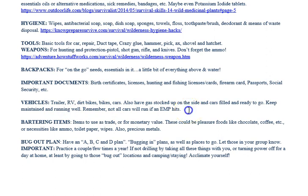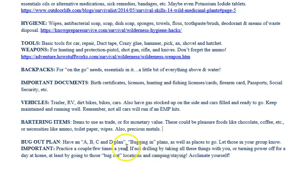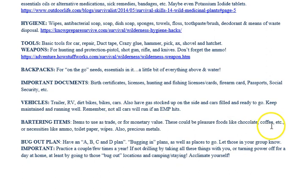Vehicles, remember, not all cars will run if there's an EMP, so keep them maintained and running well and filled with gas, and pray that the Lord gives you one that still runs. Okay, bartering items. People may not be interested in your gold or cash if poop hits the fan, but they sure will want food and water and toiletries like toilet paper, or ammo, or chocolate, or coffee. So bartering items are good to have, not necessarily to bring with you on the go, but at a bug out location or at your home.